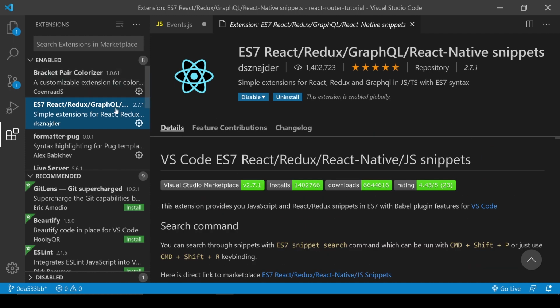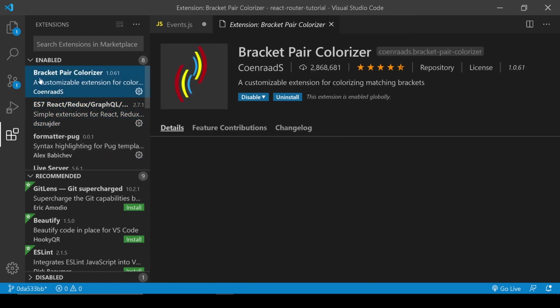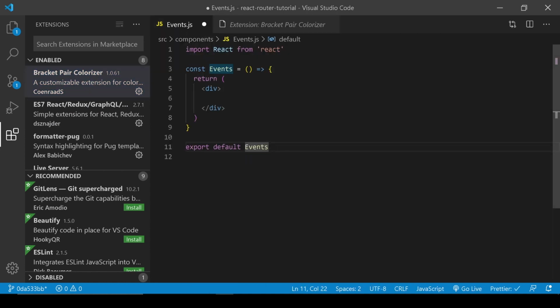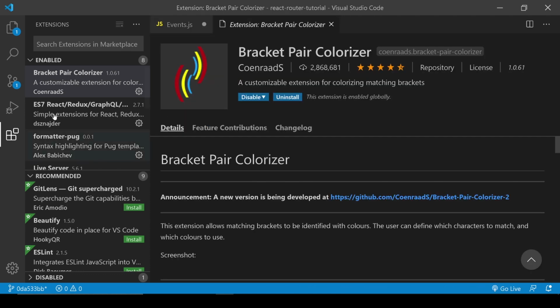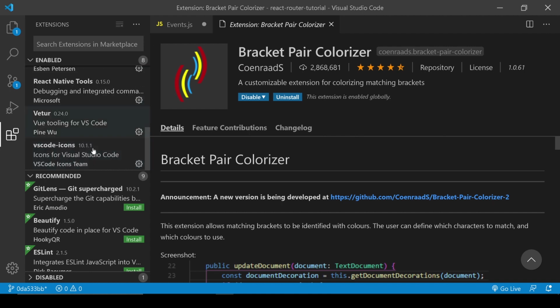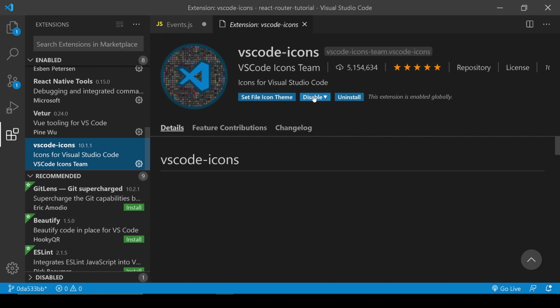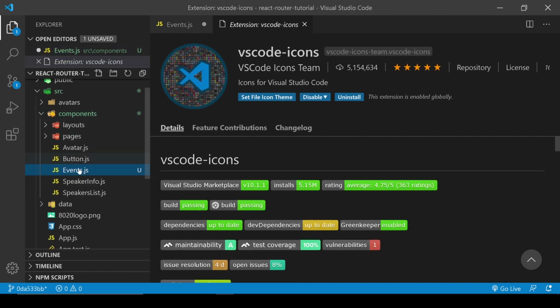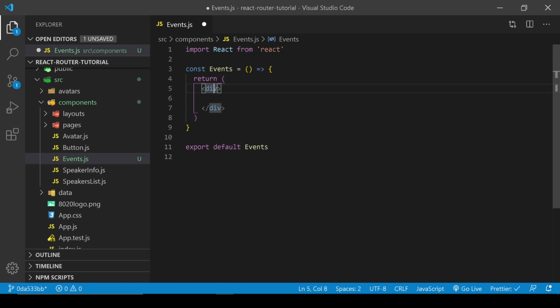I also use Bracket Pair Colorizer. It gives different colors to my code, so I can navigate and recognize things faster. I also recommend VS Code Icons, if you like. Let me show you, that's for the icons, if you're interested.